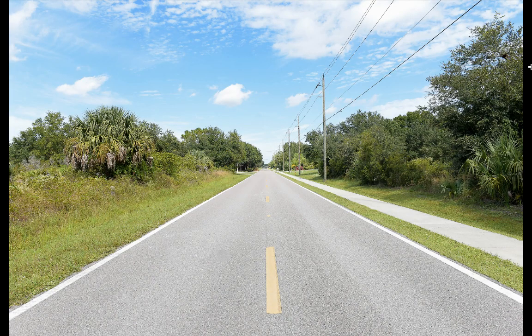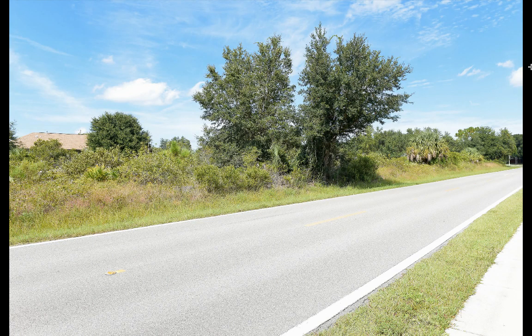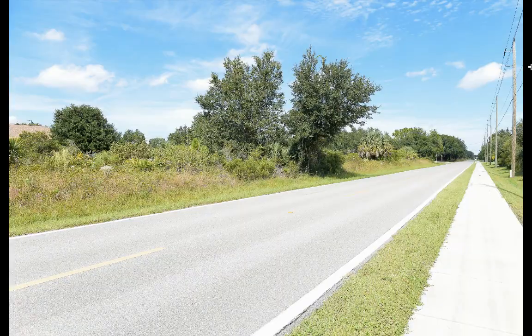Okay, so you can see it's a very well-maintained area. And that actually speaks to your neighbors. So this tells me that your neighbors care about the property value, care about the neighborhood, and those are good people to have around. It also helps make sure that your land value, or if you put a house on your property, your house value increases over time, right? If it's in a good, desirable area.